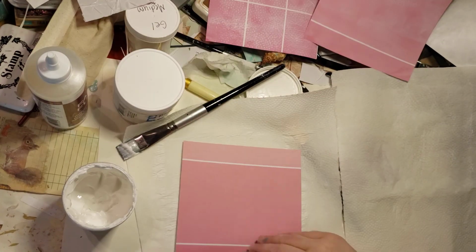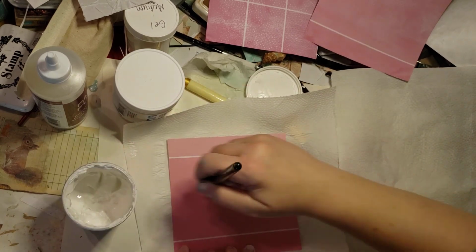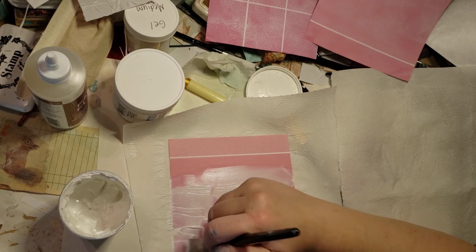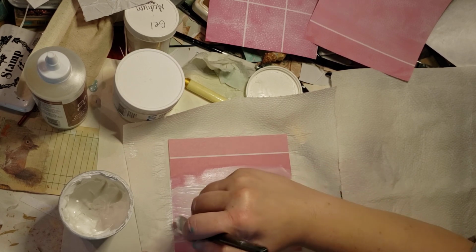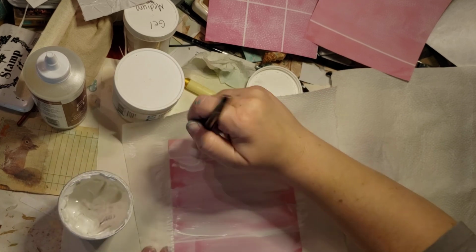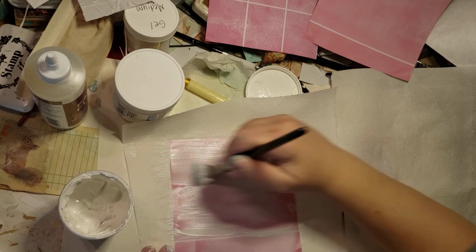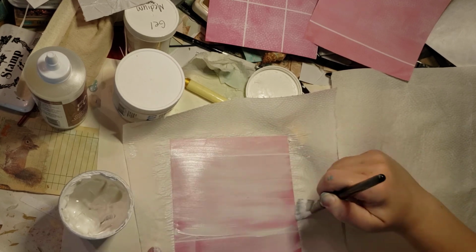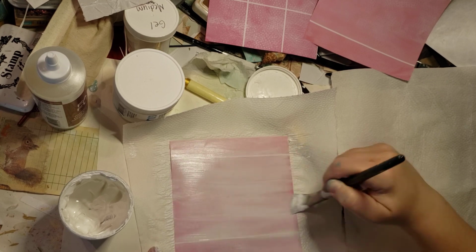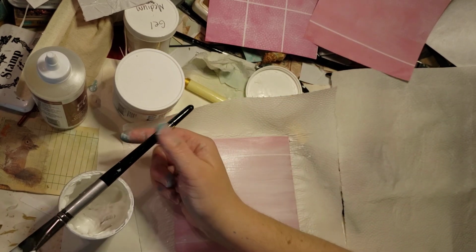Alright, let's see. Should we do another one? What happens if I go thicker? Like, the thicker I do the gesso, don't worry, I have a big bottle of gesso downstairs. When I started doing mixed media, everyone kept talking about gesso, so I was like, you know what, I'm gonna buy a big thing of gesso, because I bet I'll be using it a lot. I don't use it as much as I thought I would, but I do use it a lot.